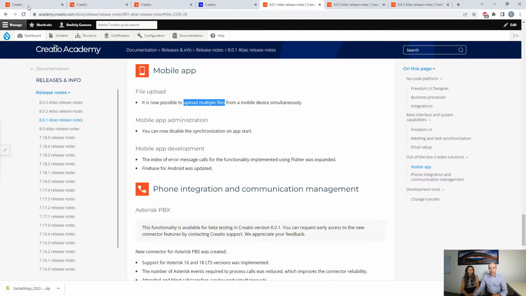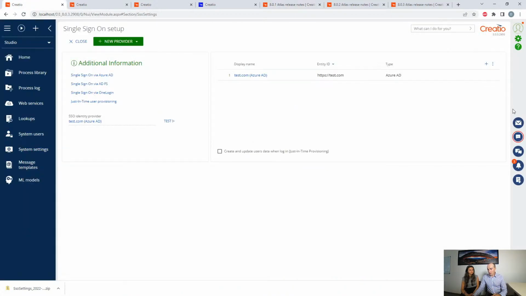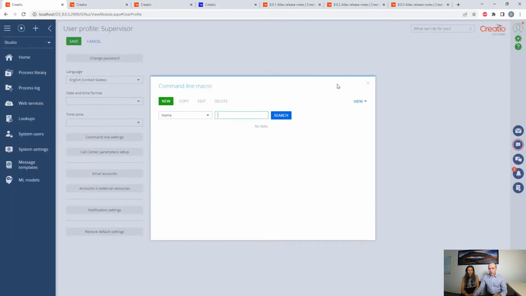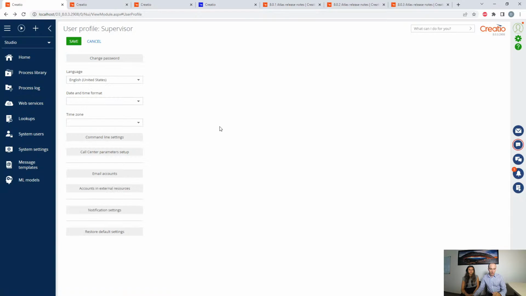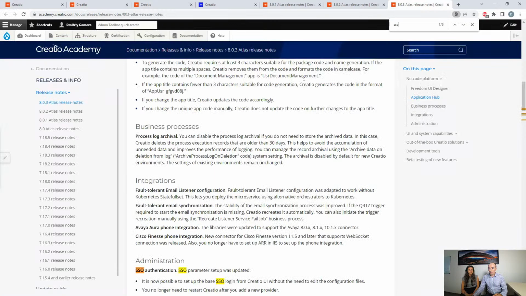Also some improvements were made to call center integration. Normally, as you see, I prefer to disable it because of excessive login, but generally you can use it, of course, and call center integration is set in your profile. Here is the call center parameter setup, and there are system settings for choosing the type of call center integration. You know that Creatio supports Asterisk, Avaya, and now we have some new features for such support. I know that Avaya integrations were improved, new versions of drivers are now supported, and some similar things were done for Asterisk recently. So if you are a user of such call center integration, you will be happy to know about it.